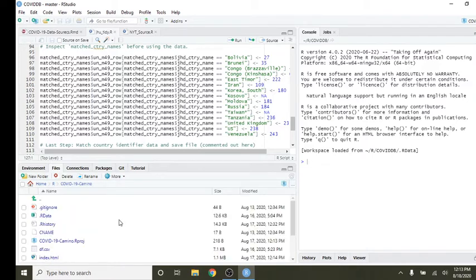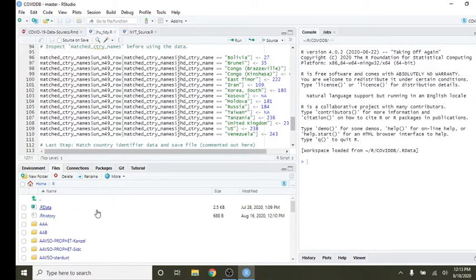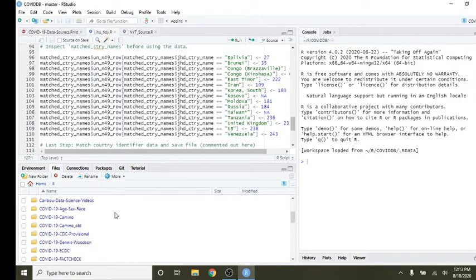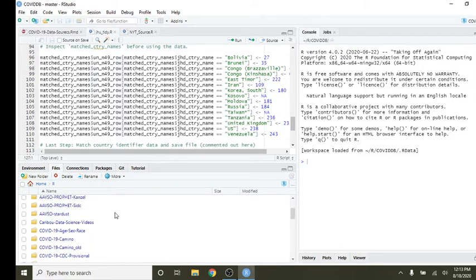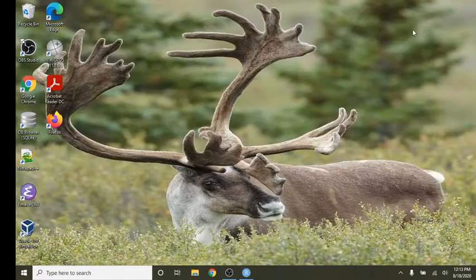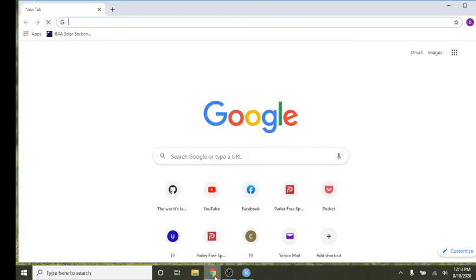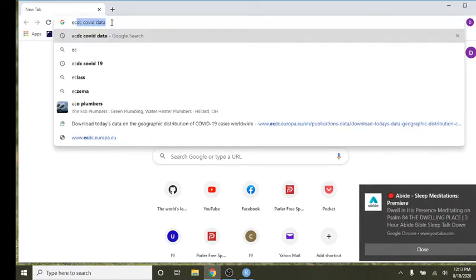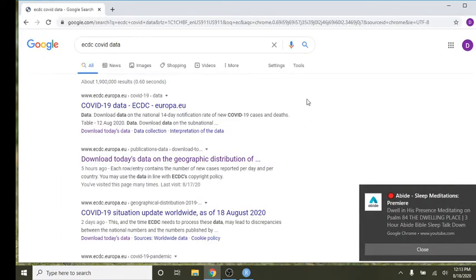So we're going to begin by downloading the European Center for Disease Prevention and Control's COVID-19 data set. I've used it so much that it actually pops up the first time.